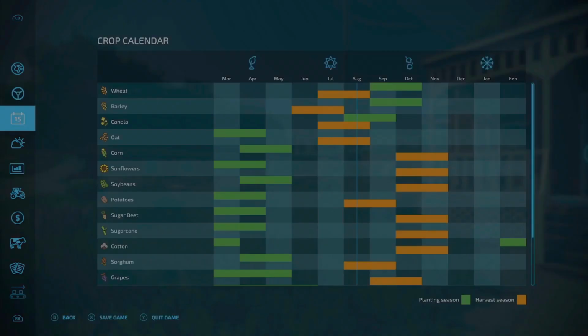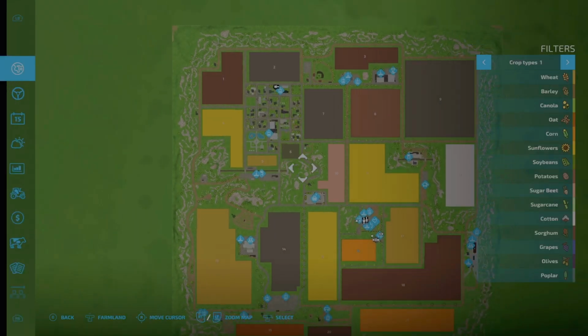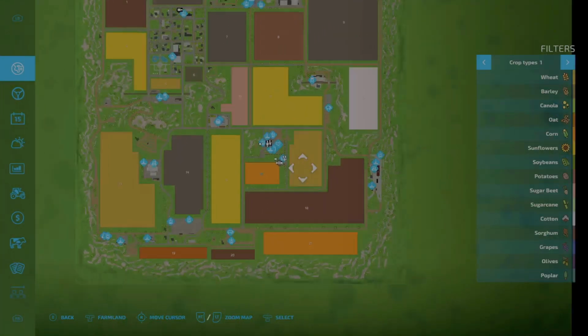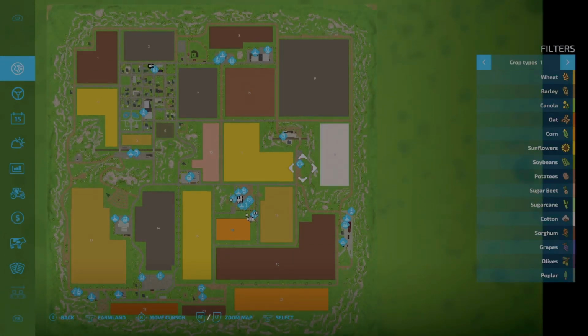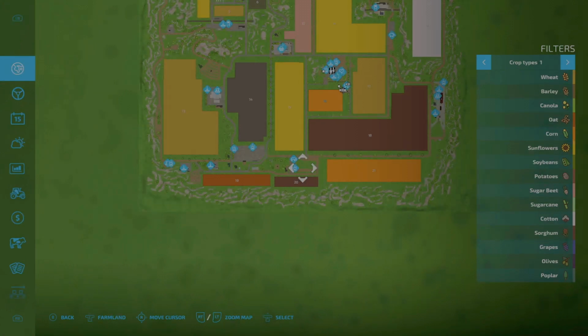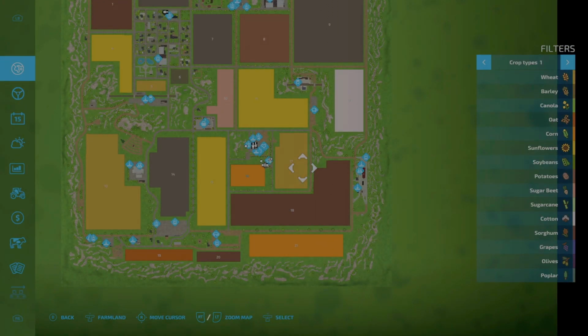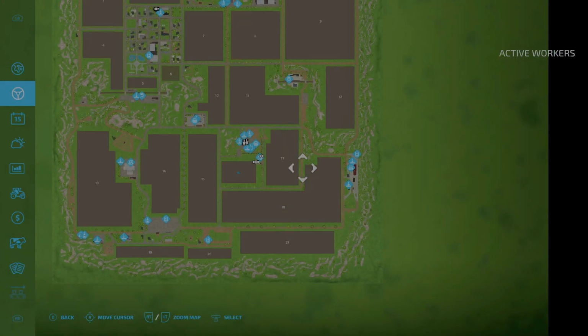Okay, so go down to the animals. We do start out with several pens and pastures. We have a cow barn, chicken pasture, and a sheep barn. Now I will say, if we look at the map, we do have access to these areas here, but the problem is we don't own the land that they're on, so we can't do anything inside the fields or anything along those lines in the ways of modifying those pens and pastures. So you have to own the land first before you can do anything like that.